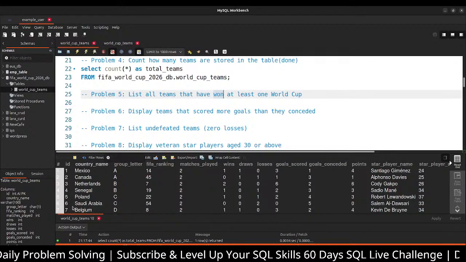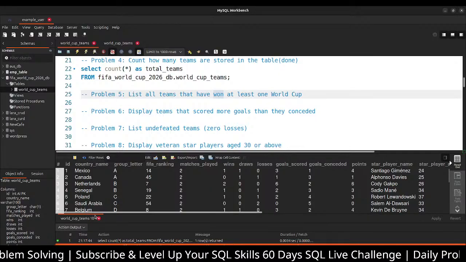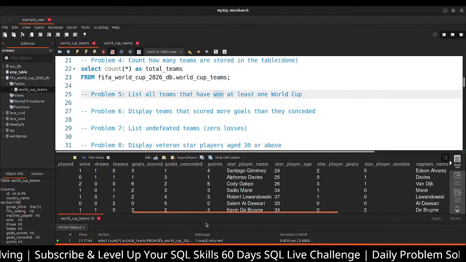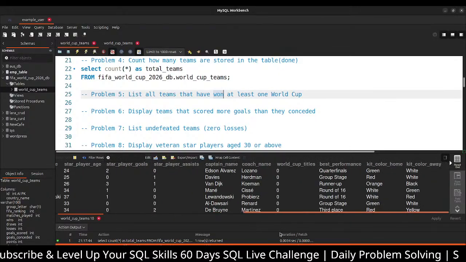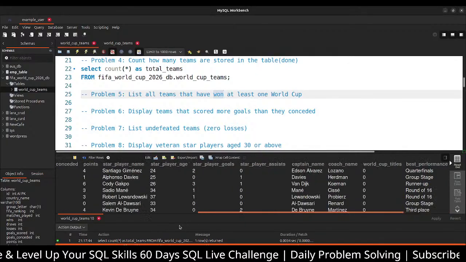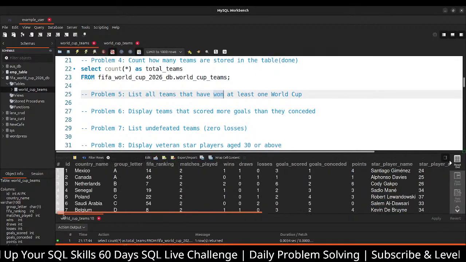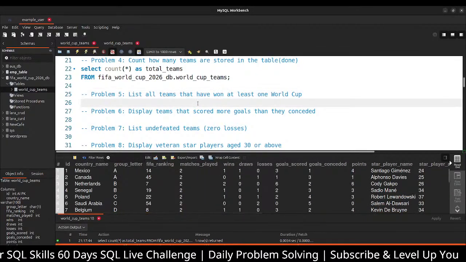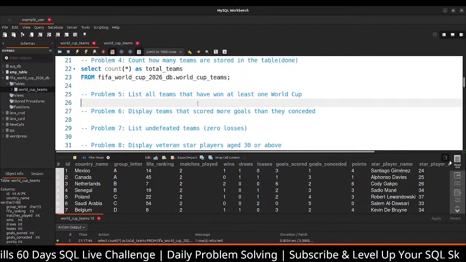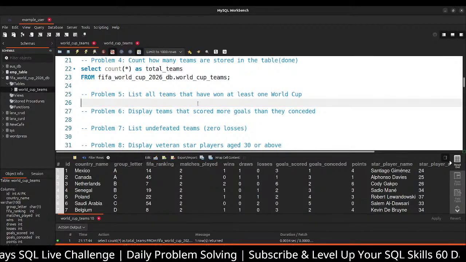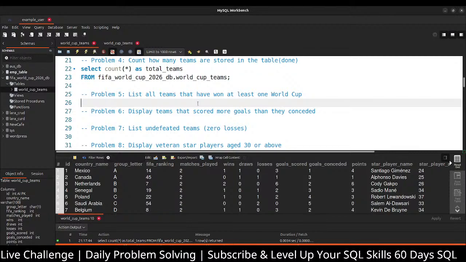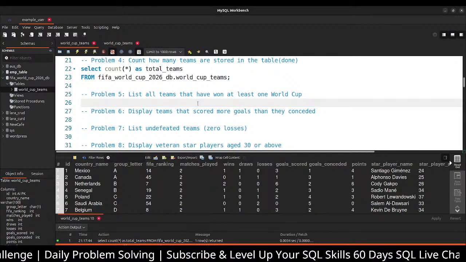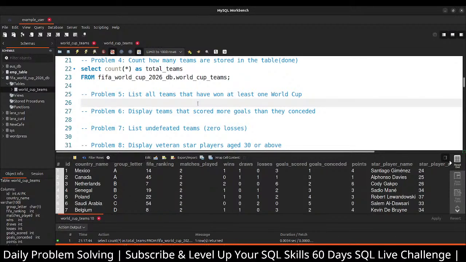This is the team, and using this World Cup titles column, we can make a SQL command to solve this problem. I'm giving you around 10 seconds to think about it. It is a bit complex, in my point of view.